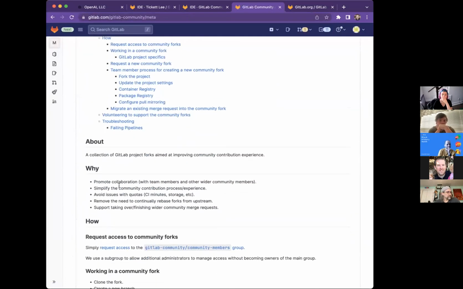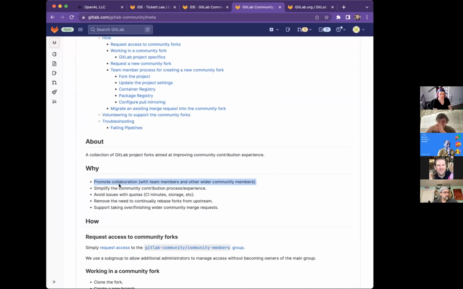The really nice one, which we won't explore too much until a bit further down the line, is the collaboration aspect of it as well. We really want to start getting community members working with each other and with team members as well, and it's very hard to do that at the moment.